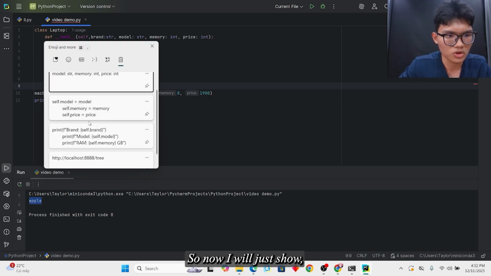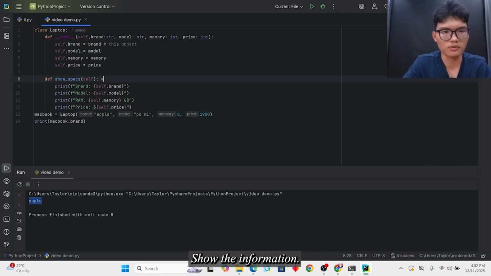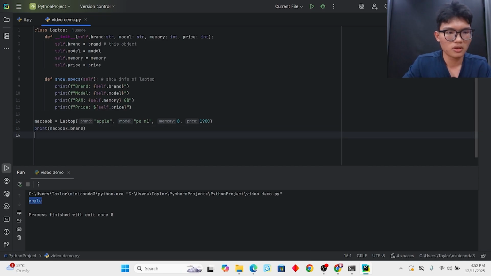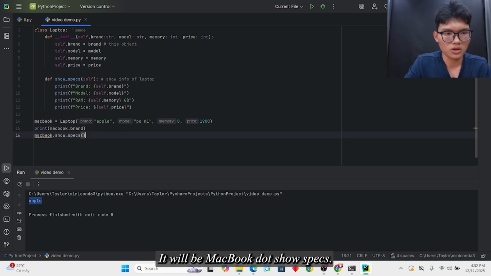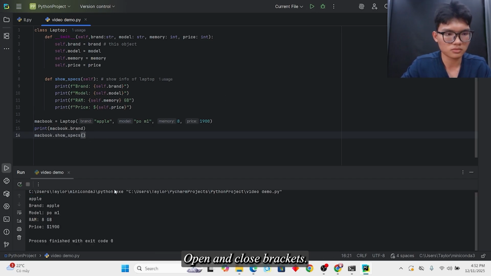So now I will just print this. This code will show the information, so show info of the laptop. And the way you use it is just like using a function. It will be MacBook.showSpecs, open and close brackets. And here we go.